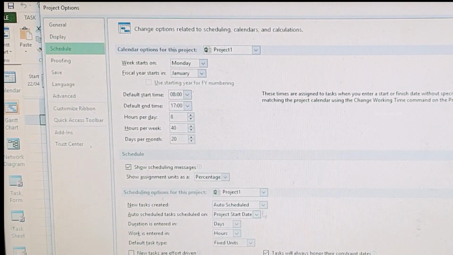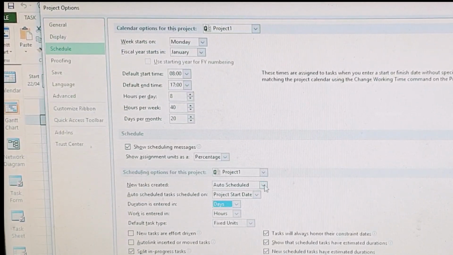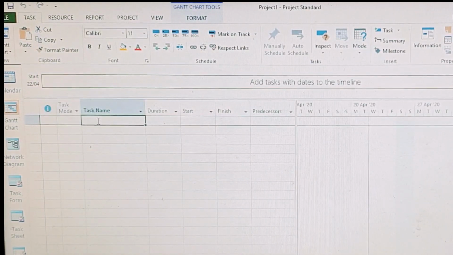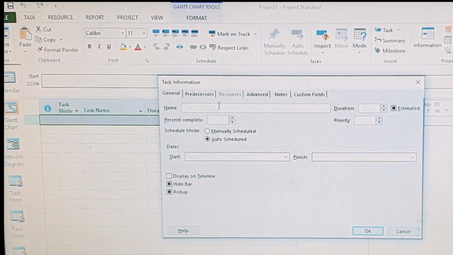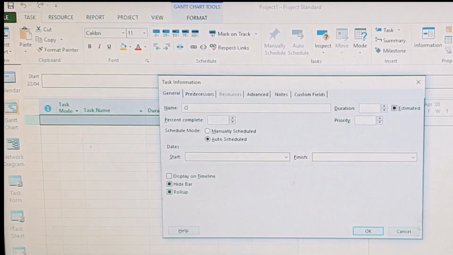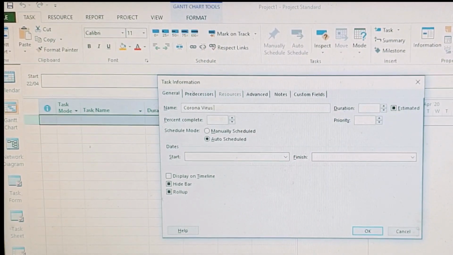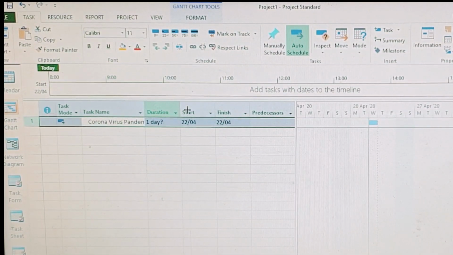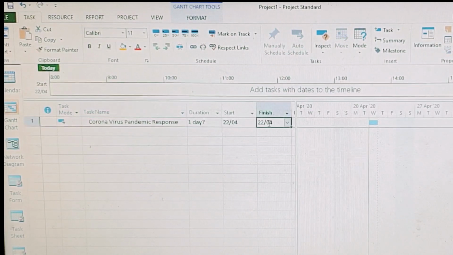You can get to the options setting by clicking on File on MS Project. So that's how basically you get down here. We make sure that we've got the days and the hours pretty much set, and we can include an overarching summary task. In this case, this would be the COVID virus pandemic response project, and it's hypothetical really. Click OK. So that's our summary task. In a bit, we'll be indenting that.